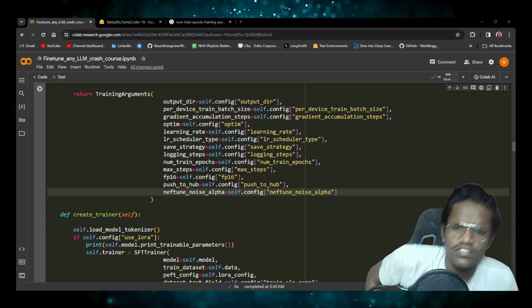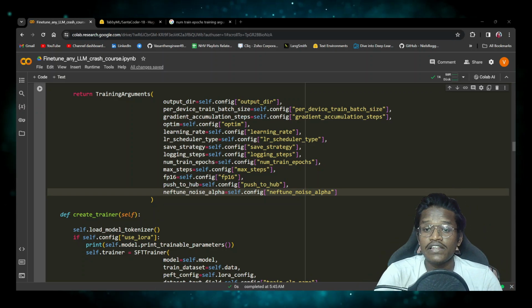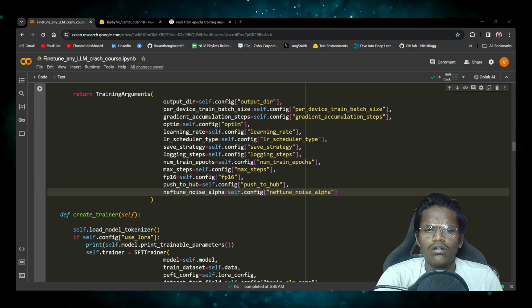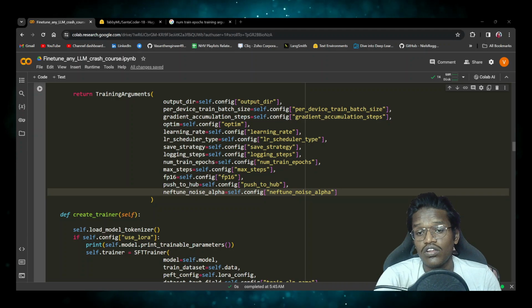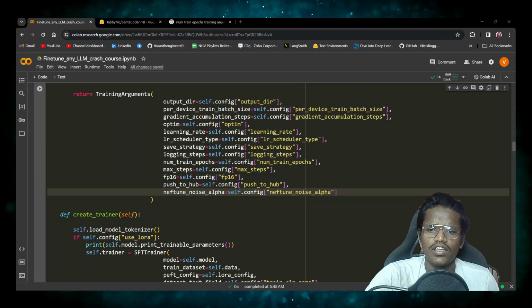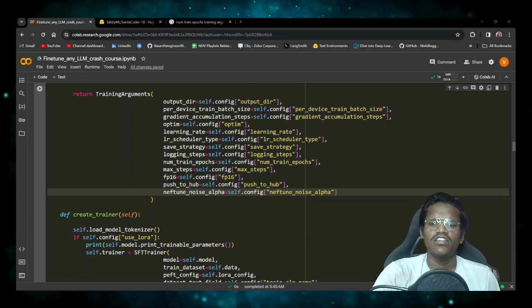It is stated to provide from 2 to 3% up to 7% accuracy improvement, as stated in the paper known as NEFTune. So if you are interested, you can also check it out. Here, the noise alpha, the best value, is set to 5, and we are setting the same. Okay, it is 5 here.